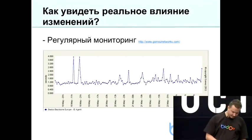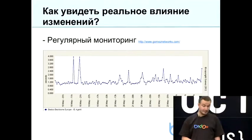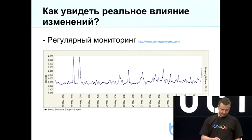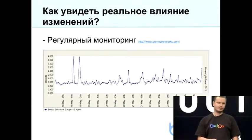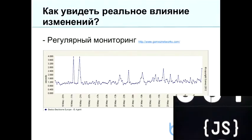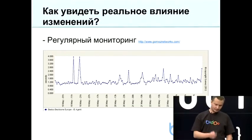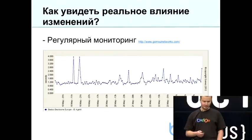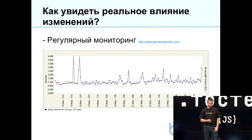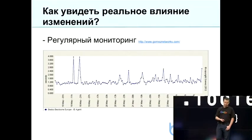Very useful service. It gives you the picture, especially these two peaks. In the beginning, these were certain networking operations, so everything was much slower. Well, it's nice to show this particular image from the backbones, from the service located inside of providers. It takes about 1-2 seconds for the full page load time. When you click on this point, it's not obvious where these points are located. The report will be for specific measurements.